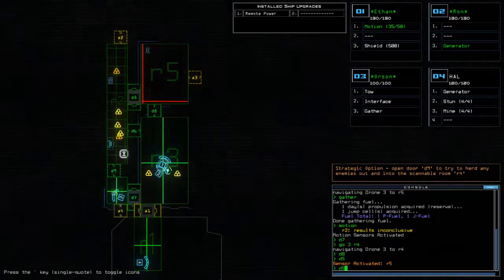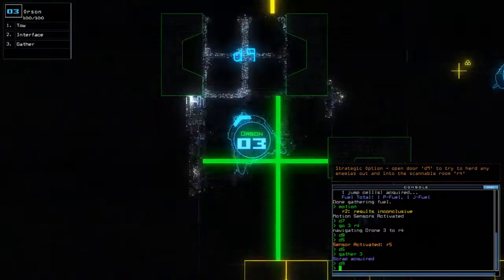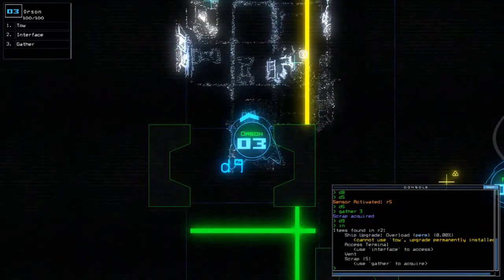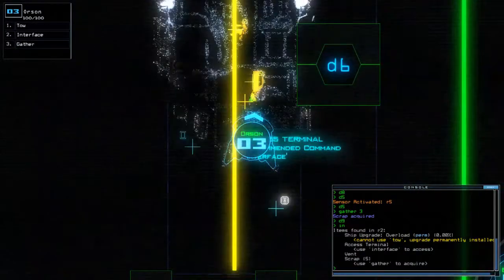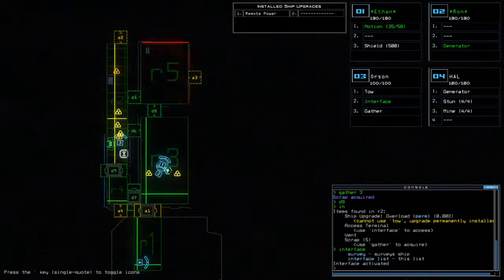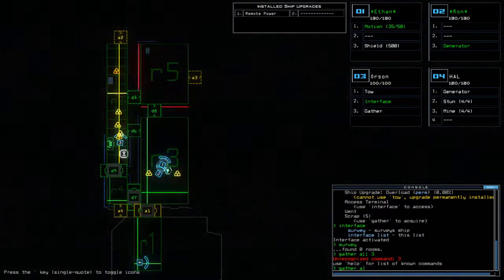So at least we can see the entirety of the ship here. D8. D5. And if there is anything. Yeah. D5. Seal the door. Gather. 3. D9. I'm hoping there isn't a swarm on board the ship. If there is, then I'm screwed. Info. That is an overload. What does an overload do? I don't know. Interface. Survey. It will just tell me what I already know, doesn't it? Yeah, but gather all 3. Gather all. There we go.